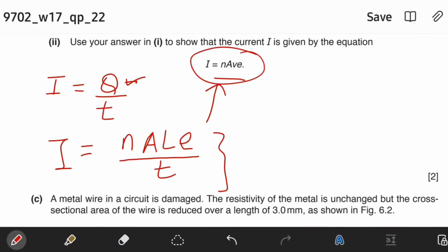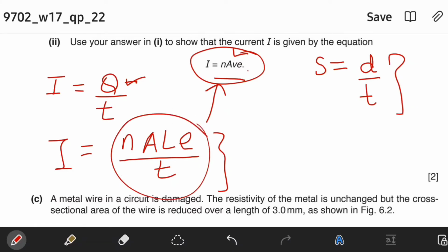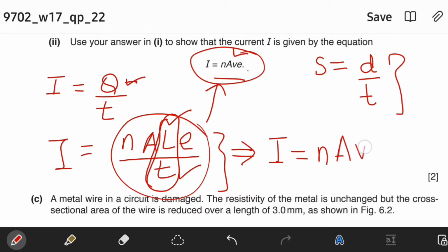There is one thing here that we can see, which is the drift speed, right? Drift speed right here. So let's see what the general formula of speed is. Speed is equal to distance upon time. Let's see if these things are in this equation or not. Here length is a distance and time is here, so we can simply substitute this whole thing with drift velocity. So that becomes what? Current is equal to number of electrons, cross-sectional area, drift velocity, and the charge on a single electron. So here our equation is derived.